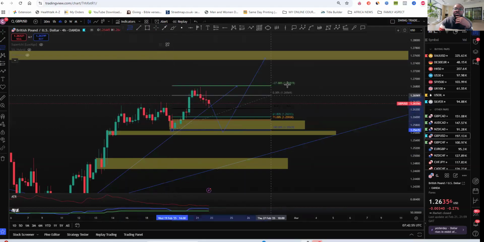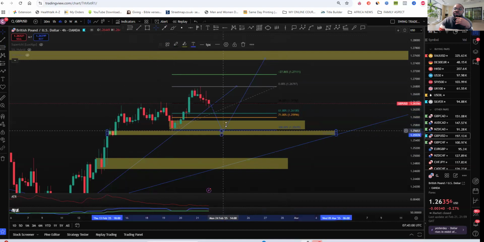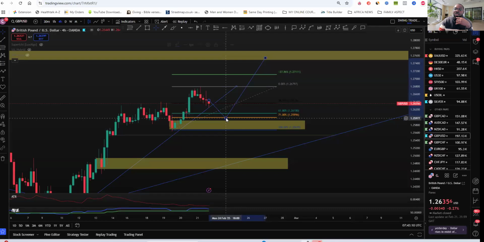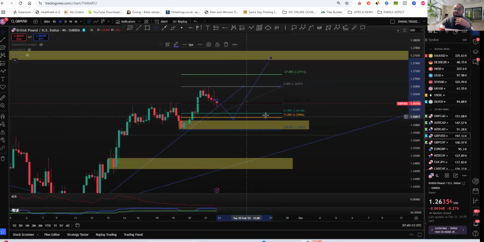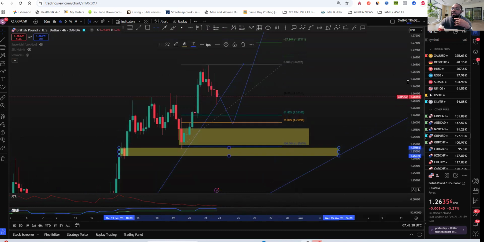So let's look at this fib retracement here. If we're to use this fib retracement as a means of getting into the trade, therefore we'll be looking at this area of price that we might expect price to come down to the 71, and tap into that secondary order block and then rally, or continue from where it is and continue up, which I doubt it might do because that's 38 Fibonacci retracement.